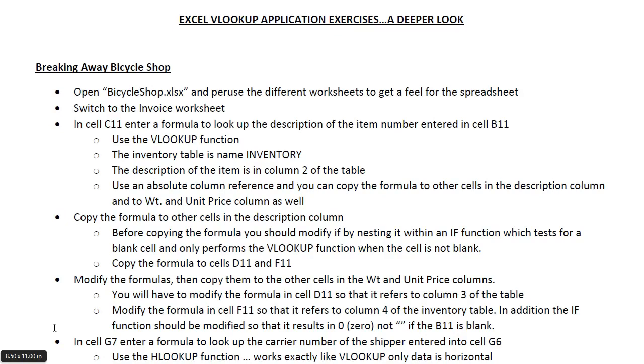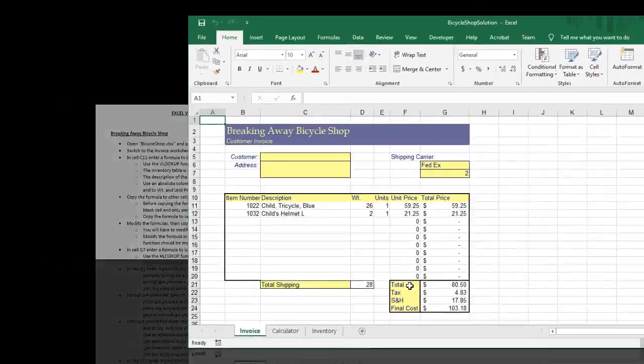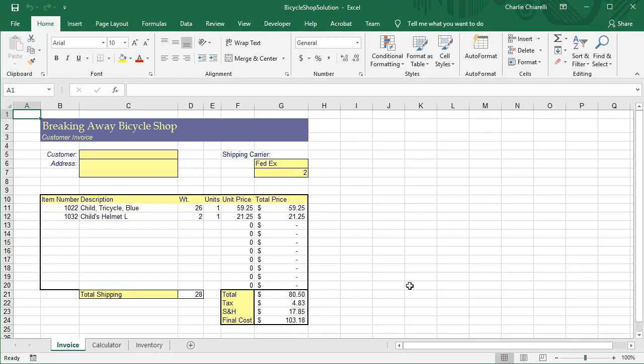This one's for a bicycle shop. It's got a lot of stuff going on, plus I want you to incorporate an HLOOKUP. Haven't done that before, and I'm not even going to show you how to do it. You're going to have to try to figure it out yourself, but let me just give you a couple of hints. So here's an image of the template that I'm going to give you, but it's got some stuff filled in for you already, so you appreciate how it's supposed to work.